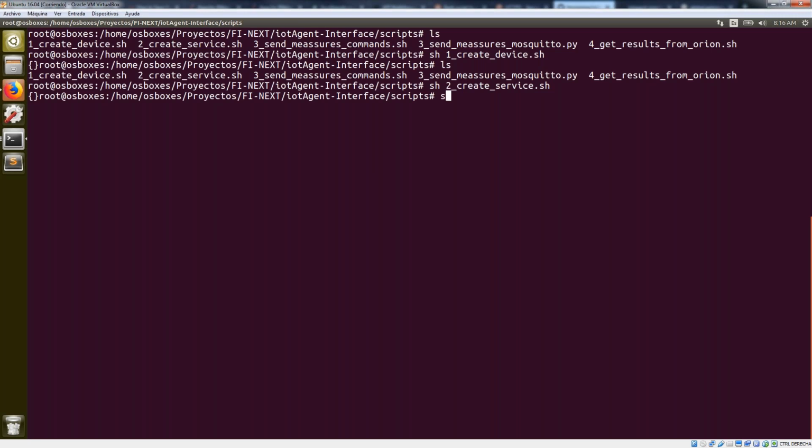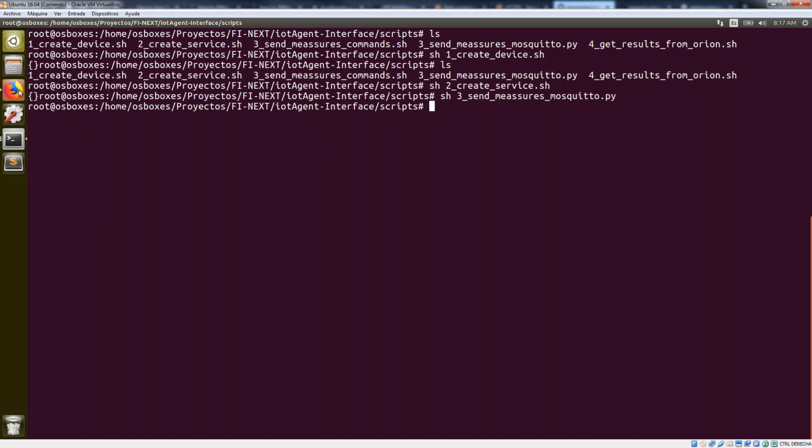For now, we are going to send some messages, and we can do it using Mosquitto or using a command. Right now, we are using Mosquitto. Mosquitto is going to simulate a real device, so we can choose Mosquitto, or we can choose a curl post, HTTP post.